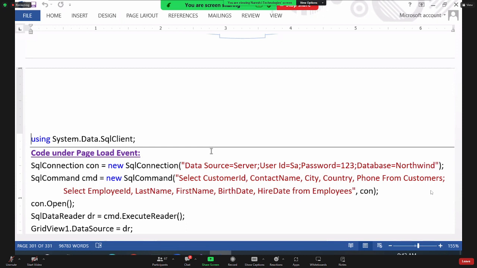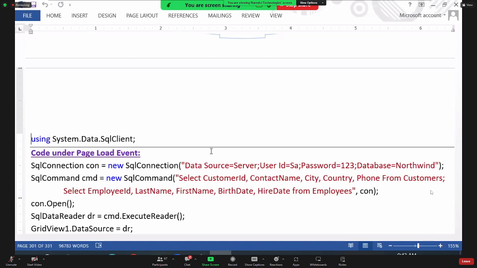The second feature, which I showed you already in yesterday's class, is that it is capable of holding multiple tables. You can store multiple tables in a data reader. First one, faster access. Second one, holding multiple tables.